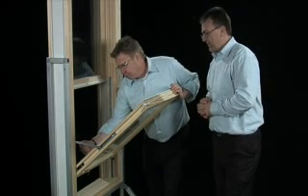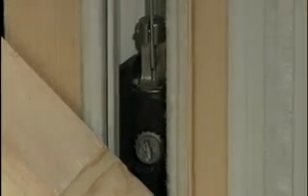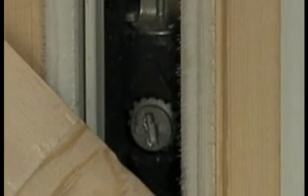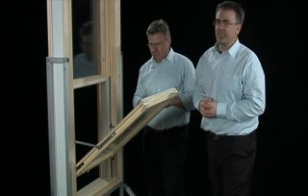You have to get one of the special tools, try and grab the end of the balance while it's still under tension, detach it from the pivot shoe, then try and turn it clockwise or anti-clockwise and pop it back into the shoe. That is, in any language, a kerfuffle.